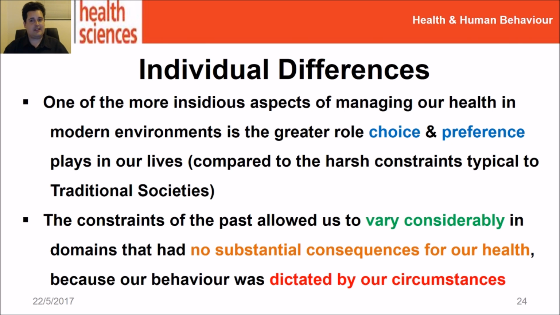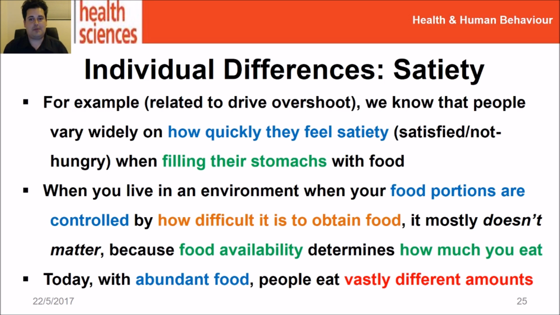It's an overall trend, in that sense, that our modern environments are governed by choice and preference a lot more than they were in traditional societies in our distant evolutionary past. It didn't matter a lot back in the day if people had huge interpersonal variation in terms of how much they wanted sweet things, how much they wanted to sleep in, things like that, because circumstances would dictate: if you want to eat today, you have to get up and go foraging. You could only forage as much food as was available in the terrain at the time. These are natural limits that you would place on these things.